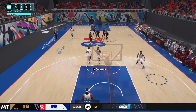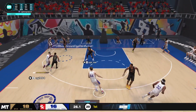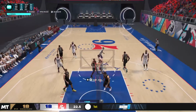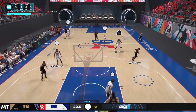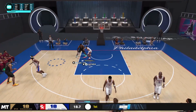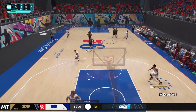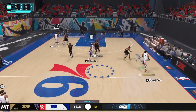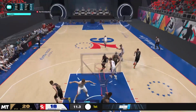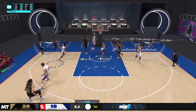Drills it from outside. Well, you know that's the name of the game these days. Hit threes, spread out that defense. Iverson. From 16 feet away, he cans it. Iverson's got 5. But in the mid-range, Iverson can be so dangerous. He is just so skilled at making those shots. And once he got to the 10, I think he was surprised to find himself that wide open. Once he gets in deep on the defense, there is no way he's missing a layup like that.